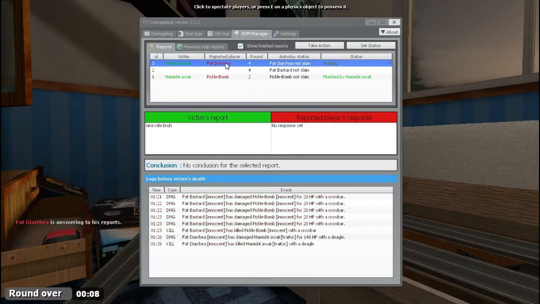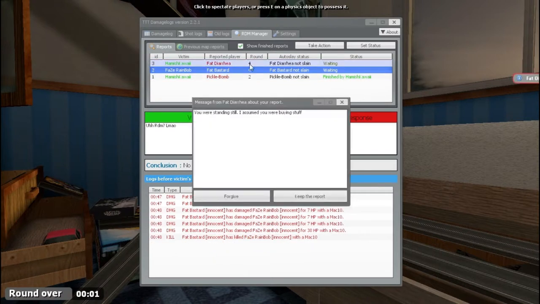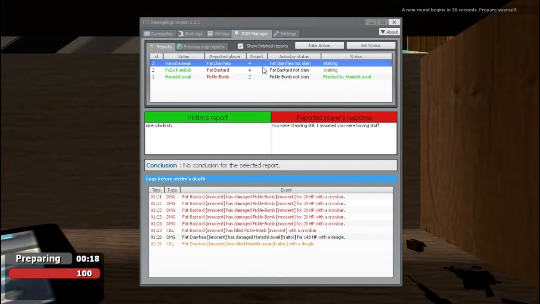Now let's see the RDM report in action. See? I've been RDM'd, and so has Faze Rain Bob. And we both want... Okay, he was standing still, apparently. Right. Okay, well, anyway, see, I did not forgive this guy. So, now, these two have RDM'd, and we want them slain.